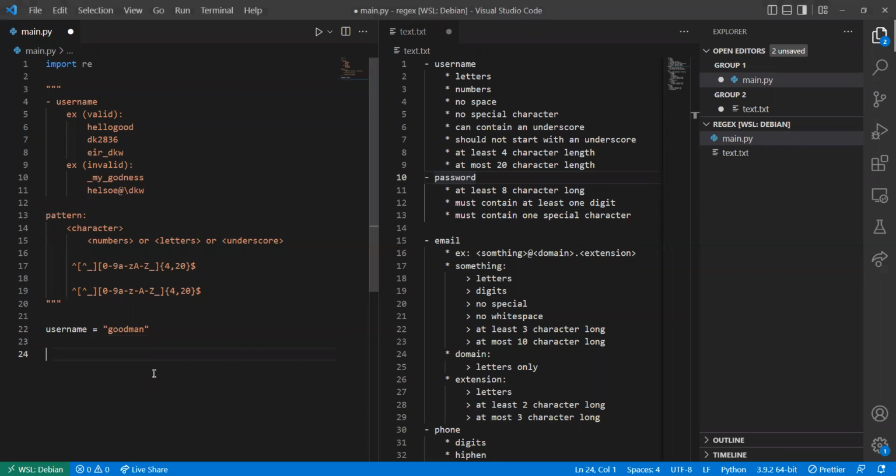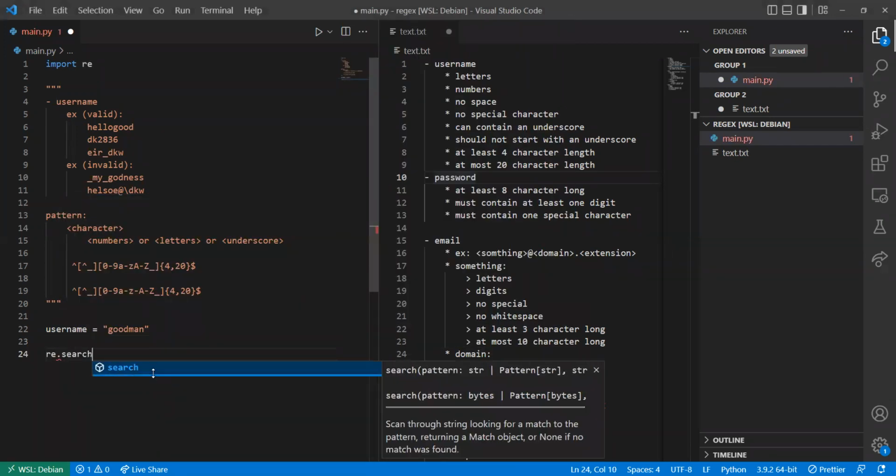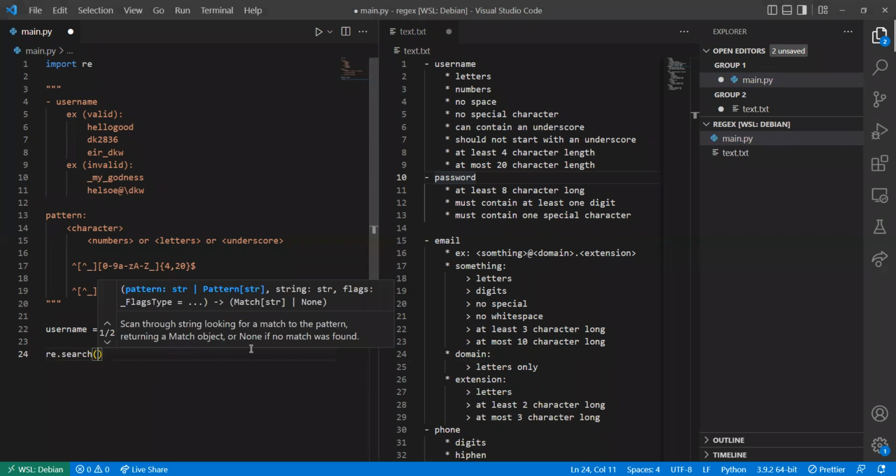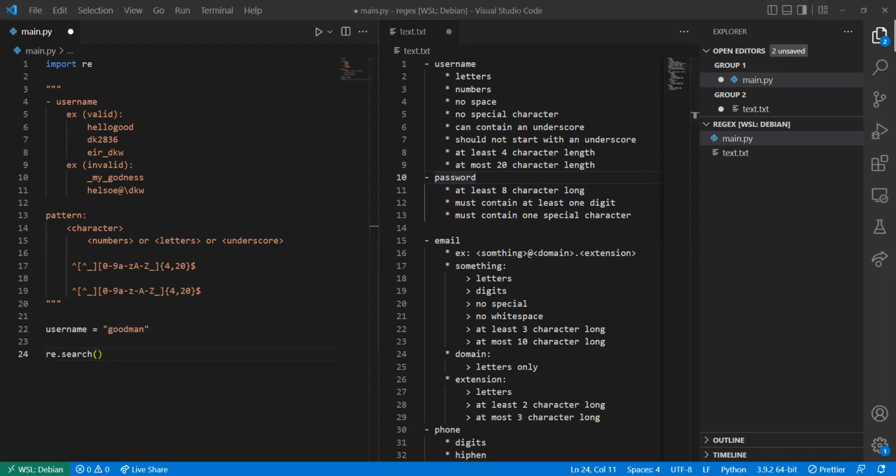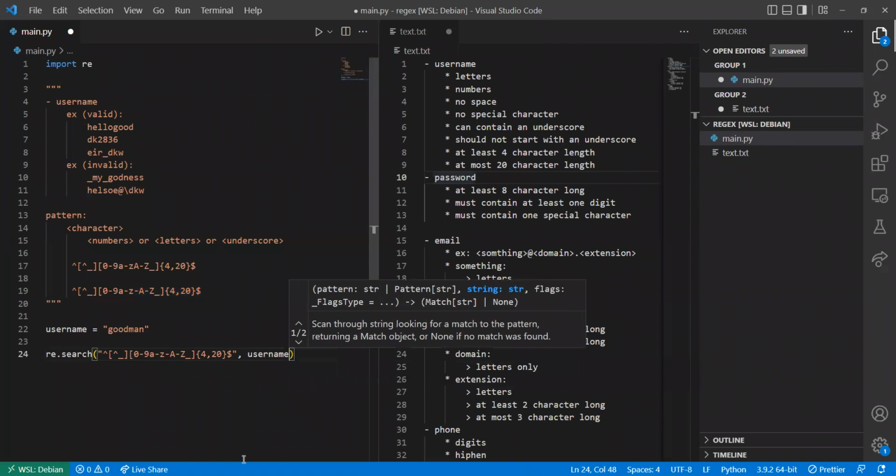So we say re.search, then we pass in the pattern string. If we remember, the pattern string is that thing, so I'm going to copy it, type in the pattern, and then type in username.